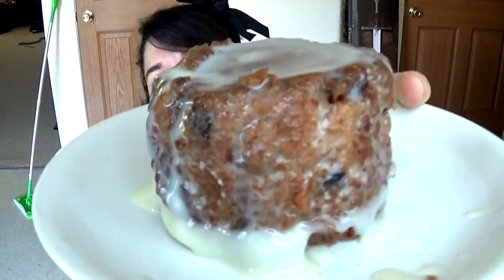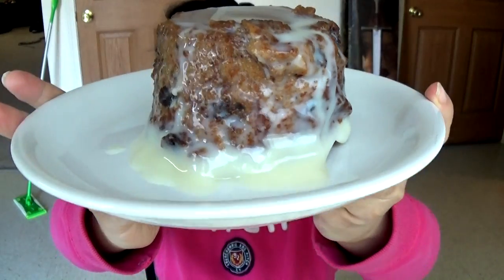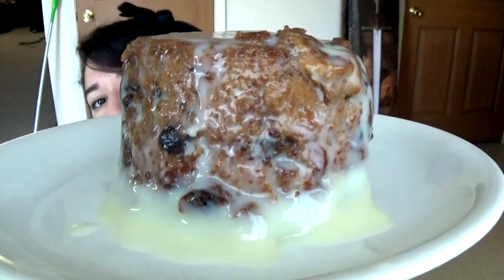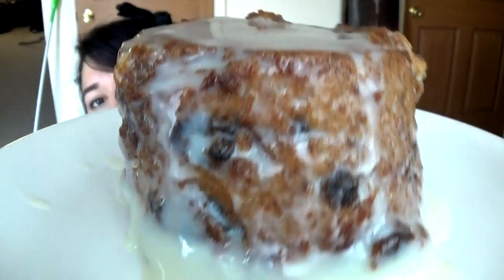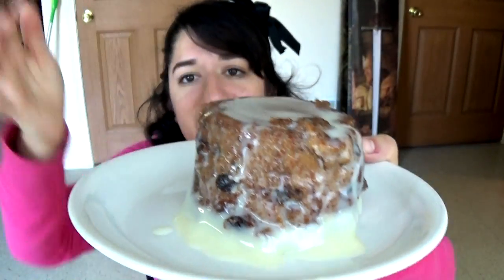Here it is, the finished product. And as you can see, the glaze was definitely not thick enough. And it just completely turned invisible and looks like poop. But I mean, it was successful. There's something wrong with the glaze. And I think the cake is still kind of frozen in the middle.